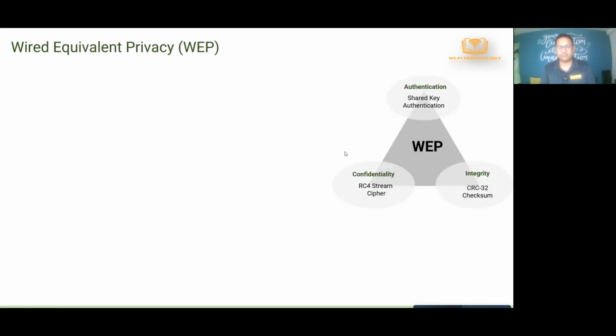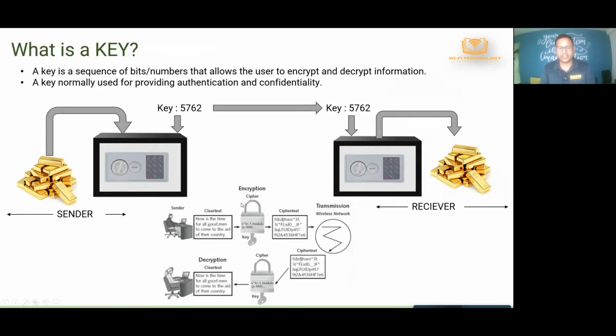And if you take the plain text example of that, again, sender is sending clear text here, and then that is encrypted using the key, and you get the ciphertext, and then this ciphertext is transmitted, and no one else in the middle can decrypt it. And then on the receiver side, if the receiver has the same key, then it can do the opposite function and then retrieve the clear text. Now the sender and receiver are communicating successfully with each other, and they're able to understand each other, but no one else in the middle is able to understand that. So that is how keys work in security.